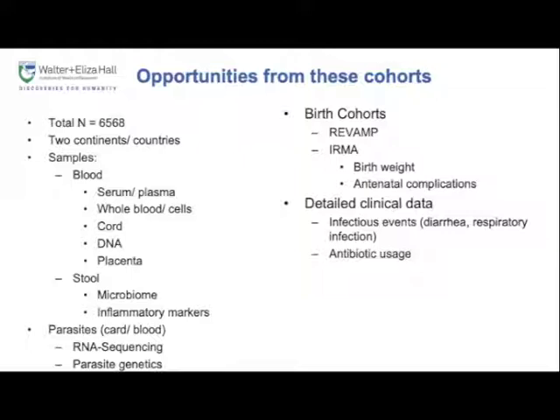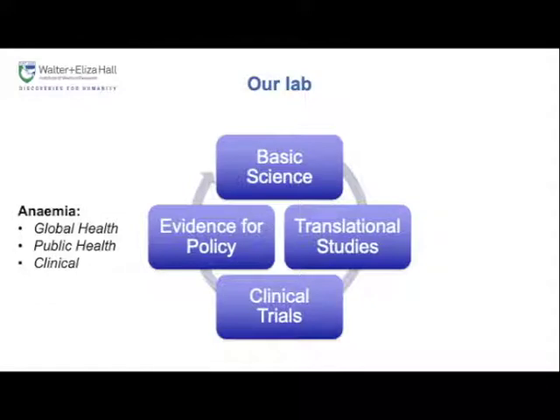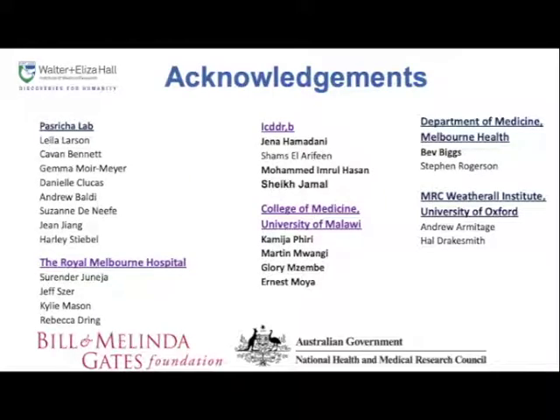Anyway, the other thing we're doing is EEGs on 700 babies in case anyone likes neurology. So we'll be able to do some quite amazing microbiome, brain, genetic type studies as well. So this is what we do in our lab. We try to have a holistic perspective from basic science through to clinical trials, through to policy. Anyway, enough from me. So thanks for your attention, and I'll take any questions for a few minutes.